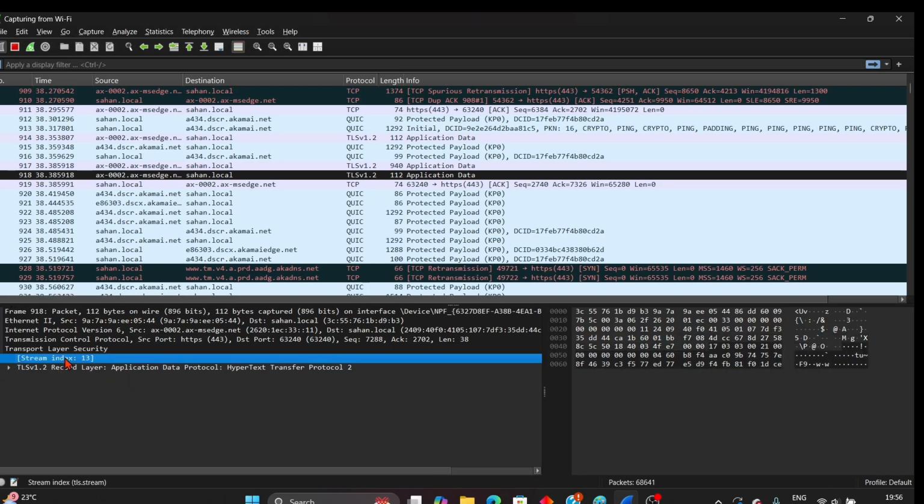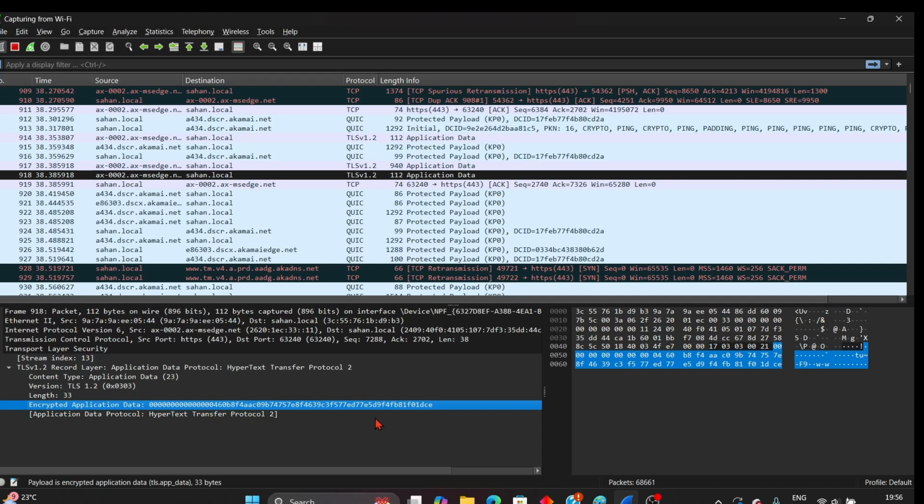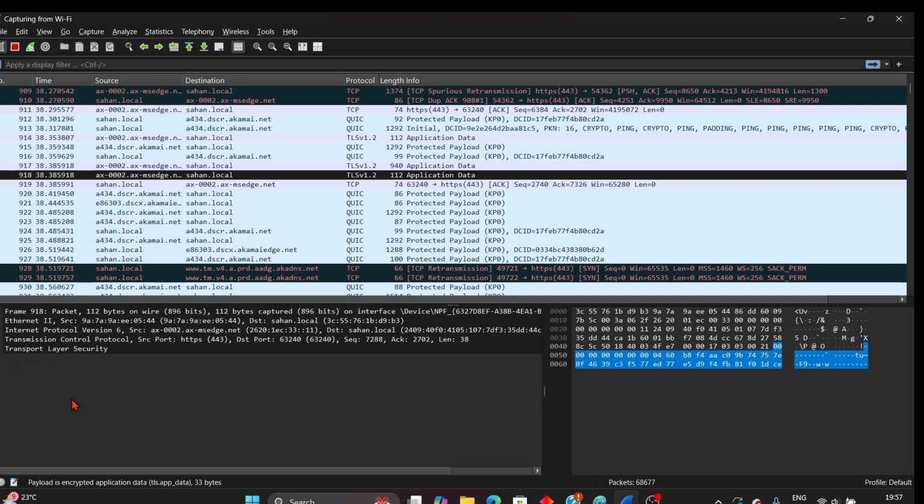The stream is 13 and the TLS version is 1.2. It was using the HTTP protocol too, and this is the encrypted application data. This is what port dissection and protocol dissection mean in Wireshark.